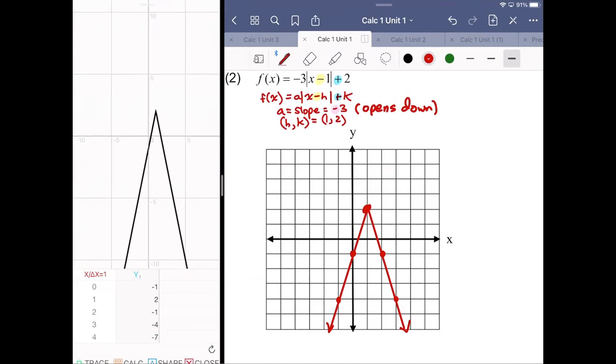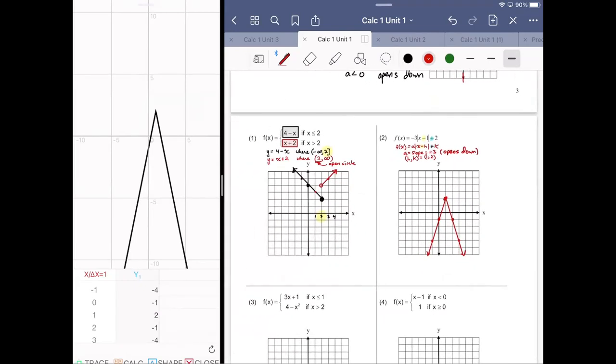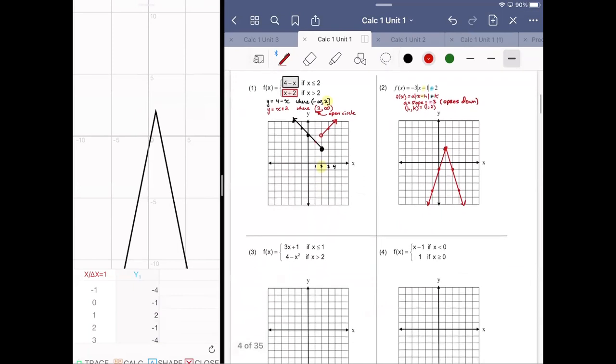And so you end up with this graph. If you hit second graph, it brings you to a table of values, which is what you see here. Then you could plot the points, just like with a parabola. If you have a table of values, you're looking for symmetry in the y column. Once you find that symmetry, you know that the point it's symmetric about is going to be your vertex, so 1, 2, and the other points will help you create the rest of the graph, right? So just a little look at the TI calculator, just to remind us that that's a thing.